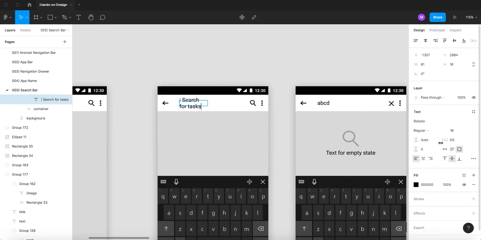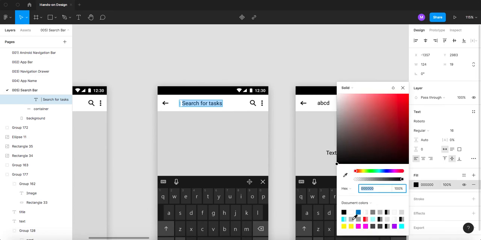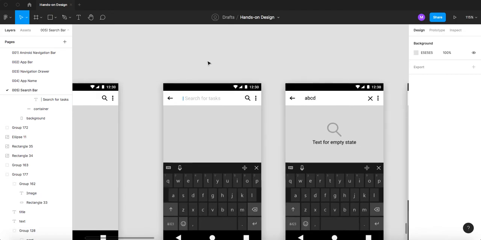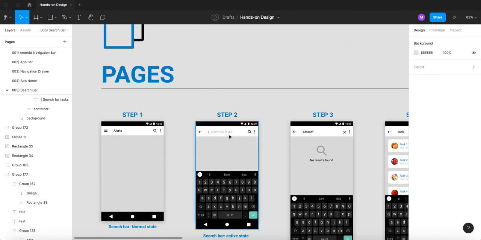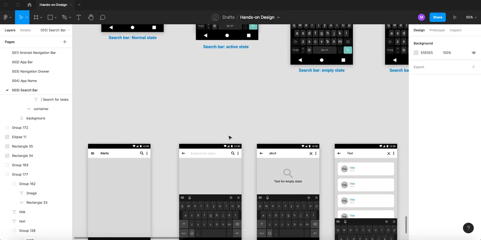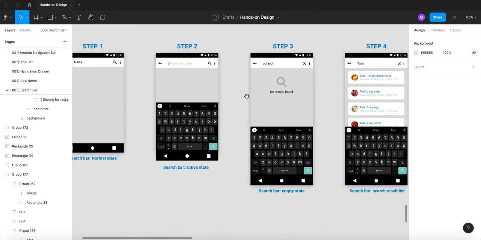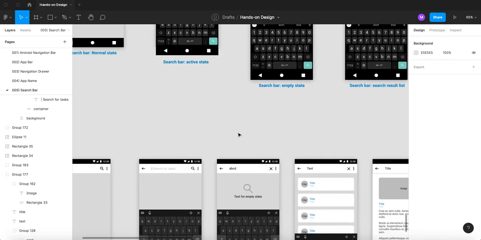Don't worry, because we can click here, auto width, and the text will be light gray like this. Search for tasks. Now it has real information. Good.